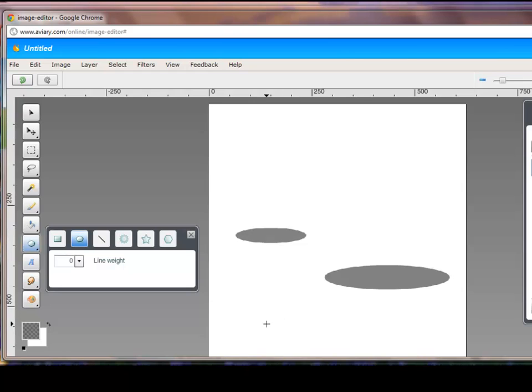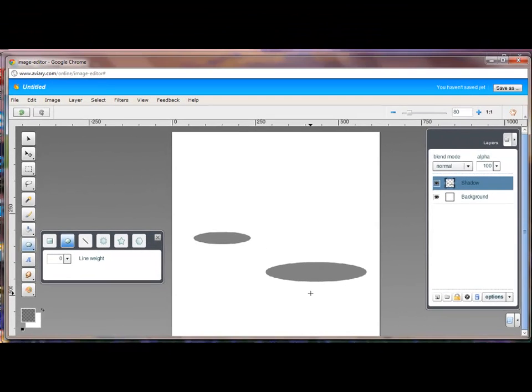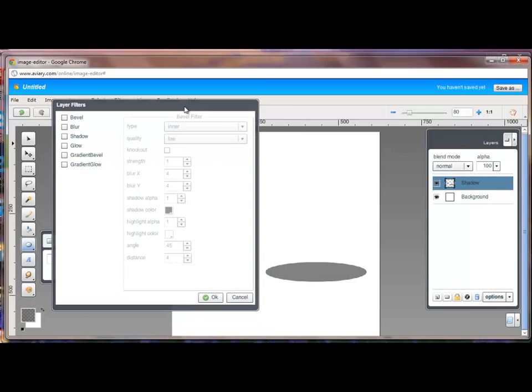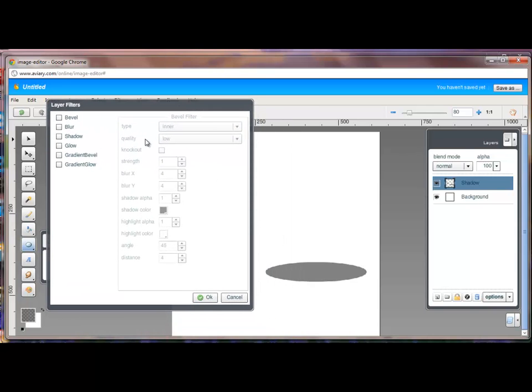In order to make them look like shadows, because they look pretty solid in nature, they just look like gray ellipses right now. But if I blur the edges of these gray ellipses, it'll give it that shadowy feel. So I'm still on the shadow layer. I want to click on the Layer Filters button down here below, and it will pull up this screen. Move that over to the left so you can see at least one of the circles. You may think it's a shadow, but in essence what I'm going to use is the blur. You'll see what happens in a quick second.